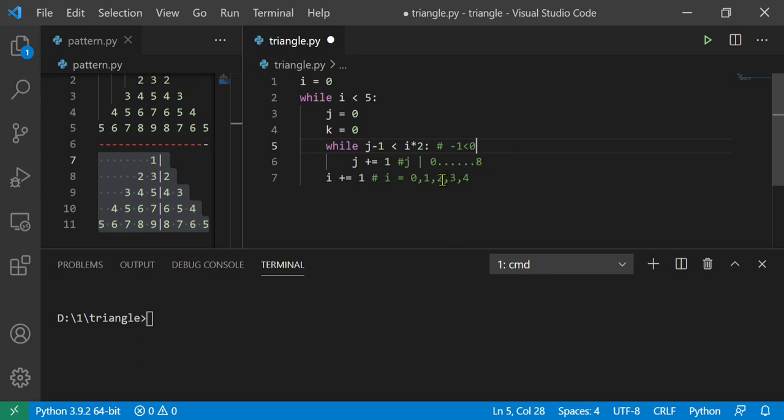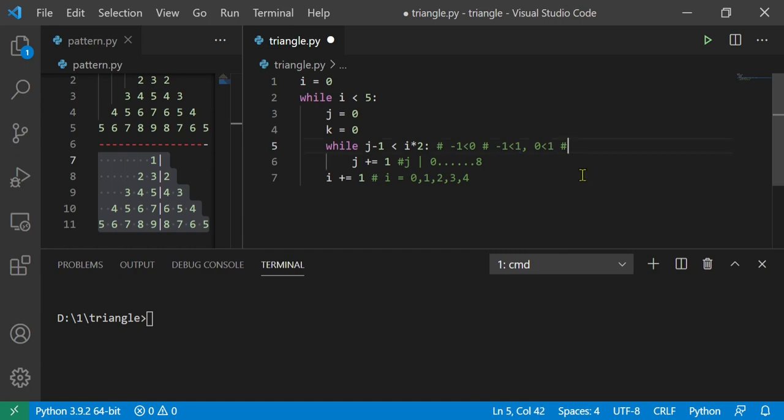Now at the end of this iteration, the i value becomes 1. So for the second iteration of the inner while loop, j minus 1, which gives us minus 1, less than 1, then 0 less than 1, then 1 less than 1, condition is false, and the inner while loop iteration will stop here.